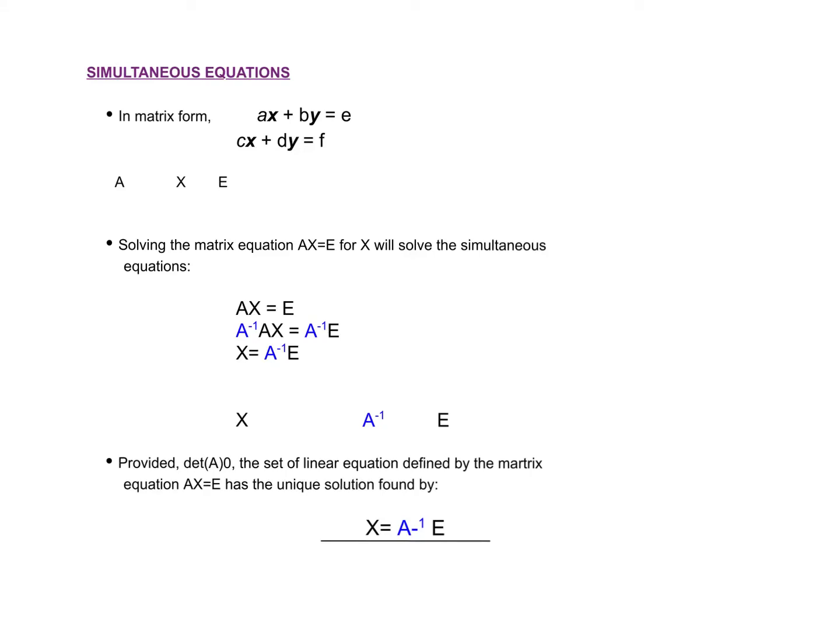Okay, so today we're doing simultaneous equations. Simultaneous equations is when we get a set of equations with more than one unknown in it. If you have two simultaneous equations, you can have two unknowns. You can see here we've got, say, the x and the y, which is what we normally see. We're going to solve these using matrices.